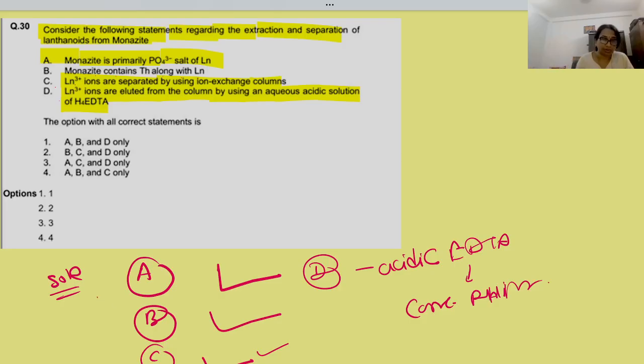Okay, so now option number A, option number B and option number D are the standard, but option number C is also correct technically. You can check that technically all options are right, but according to our concept, the most correct option is A, B, and D. According to our concept, we can choose this option. Statement A, statement B, and statement D are the correct answer. So the correct option is option one. A is the right answer.